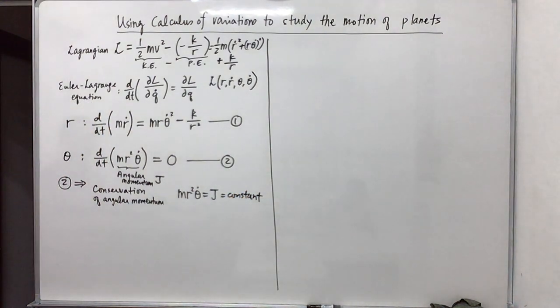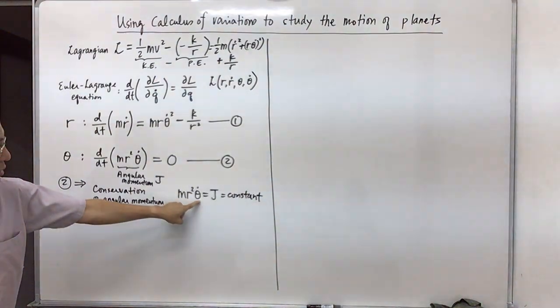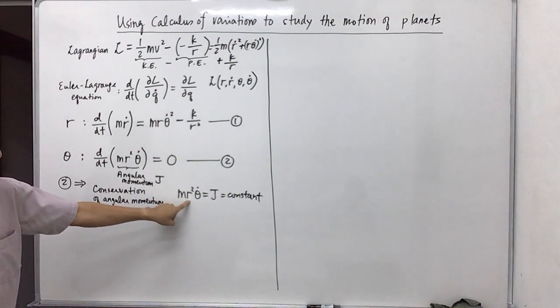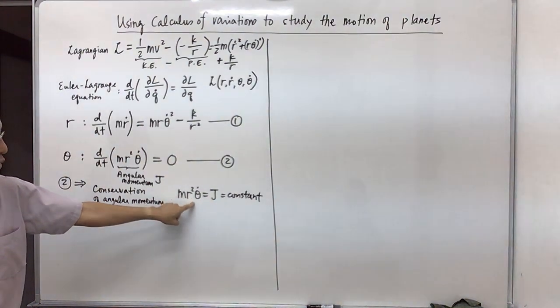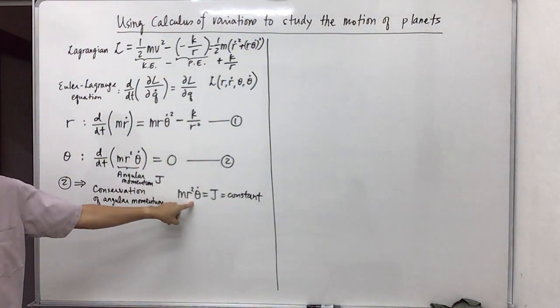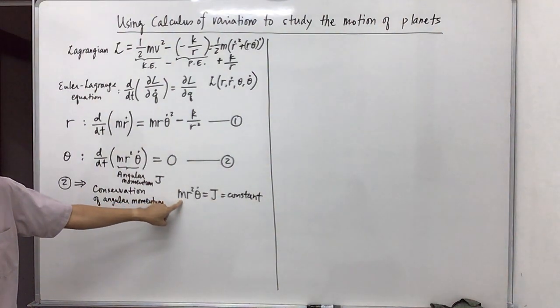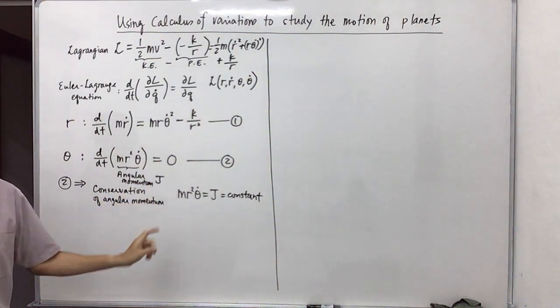Now, if you look carefully, actually this is related to the second law of Kepler. Remember Kepler's law, which is telling us that equal area equal time, right? For a fixed time, you sweep out an area, and that is a constant rate of sweeping out. This is actually that rate of sweeping out the area, right? Or more precisely, it's twice the rate. We used to use h to represent it in our earlier lessons, okay? But here we multiply with m, and this whole thing is called the angular momentum. It is a constant, right?